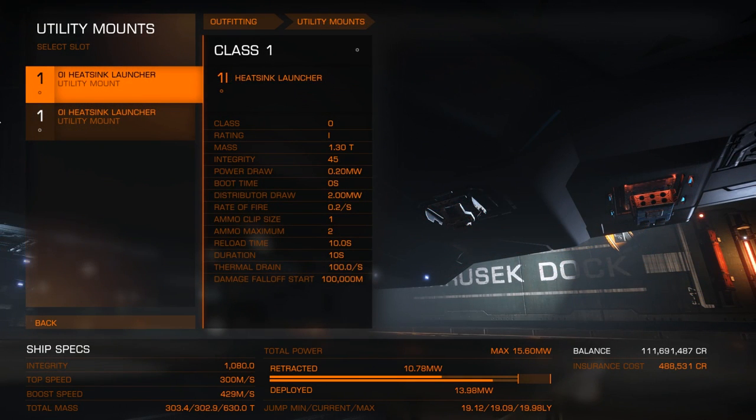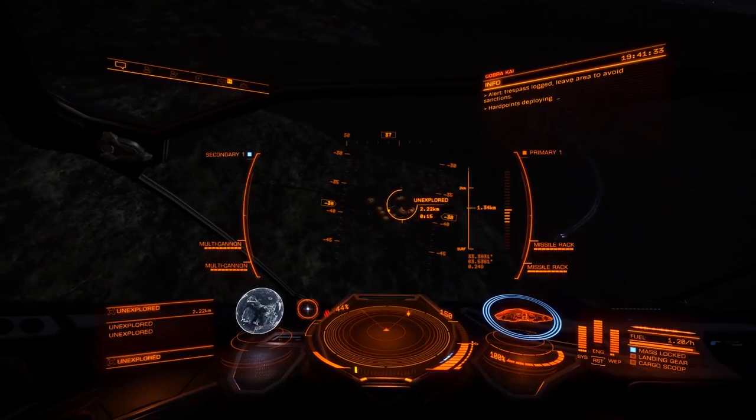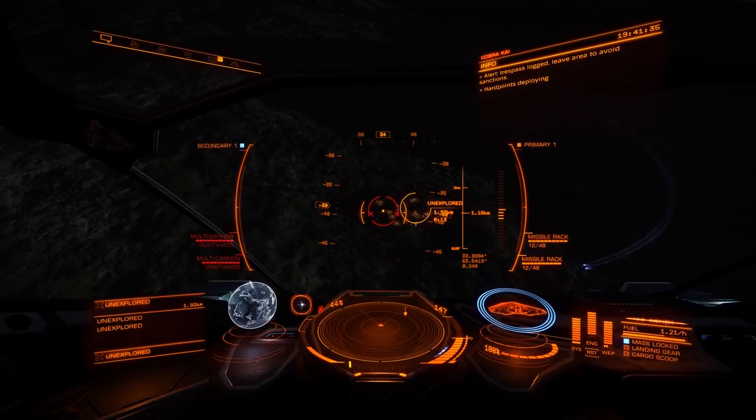For the utility slot, I prefer shield boosters, but sometimes heat sinks can be useful if I need to run from a patrol or maybe throw off the tracking from the ground turrets, which I don't really think works. So I prefer shield boosters there. So as I gain reputation with the factions, I practice several ways of doing this.